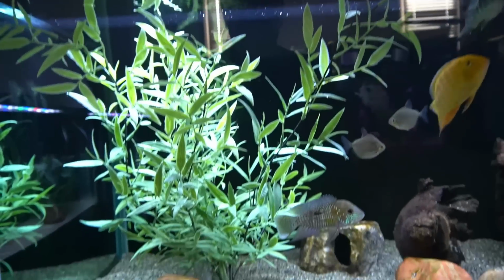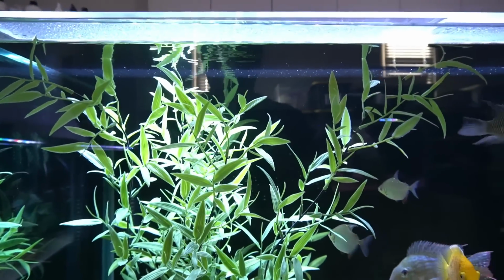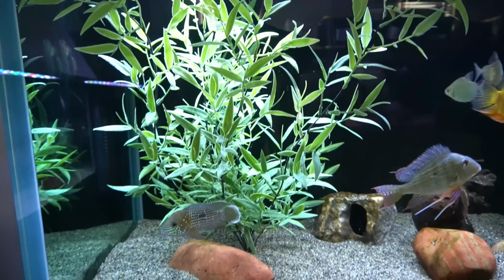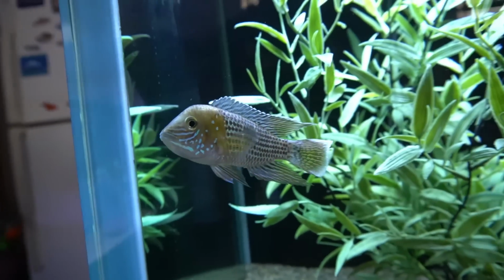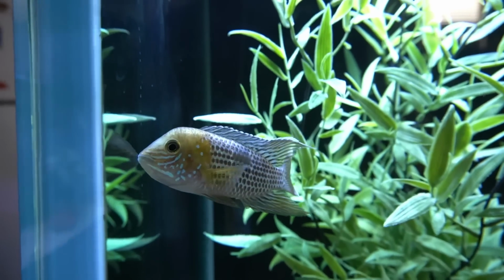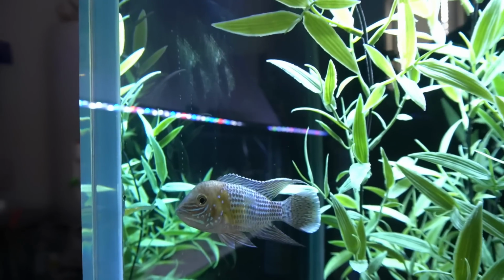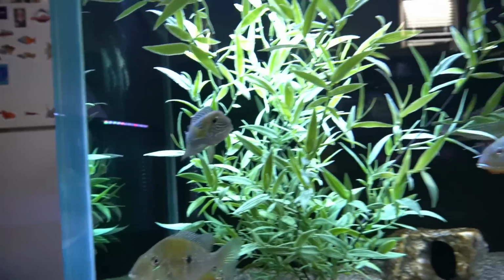Here's the 90-gallon. I've got a different plant in there. I'm cleaning up the one that was in there in that little bleach process that I've talked about before. So I'm using a different one right now. Tear has put on a bit of size here, so he's maybe just a late bloomer. If you remember, just not that long ago, he was very teeny, kind of a runt, but he's looking a little better now, a little bigger.